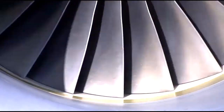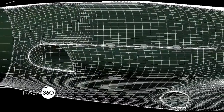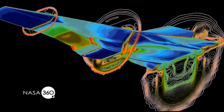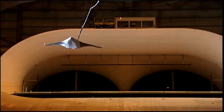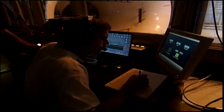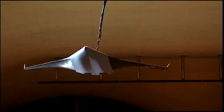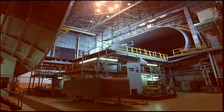So we do considerably a lot of testing on the ground, in the sky, and then we also do something in the computers. We create very elaborate mathematical models so that we can predict how things will perform in the computer before they actually happen. Wow. So when someone asks us, how do we know this technology works? We've done the testing in a wind tunnel or a flight test or an engine test, and then we also have a mathematical model that simulates that performance the same way that it happened in the lab. Really? So that we can use our math tools to design new technologies accurately and predict what their performance will be.